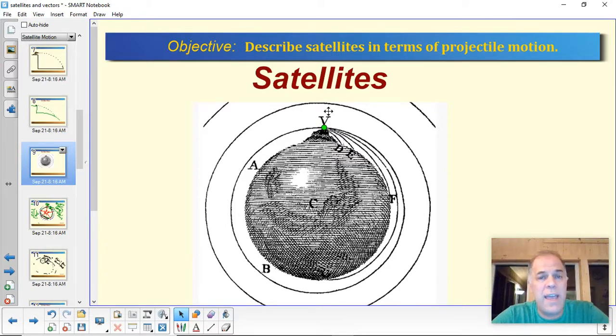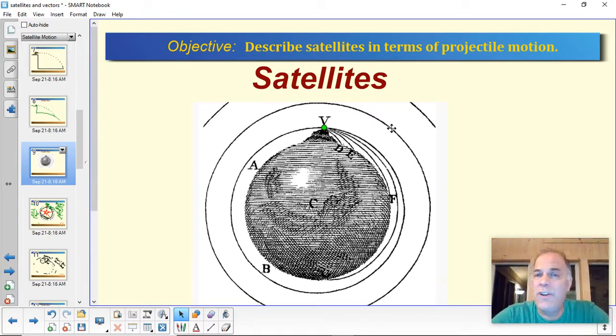It will still be curving downward toward the Earth. But if we give it a high enough speed, then the surface of the Earth will drop away below the projectile enough so the projectile, even though it is always falling, keeps missing. And then it goes around and around and around. And hopefully this is a surprise to you. This is because there's a hint right there. This is the concept of satellites.